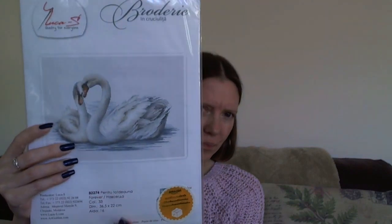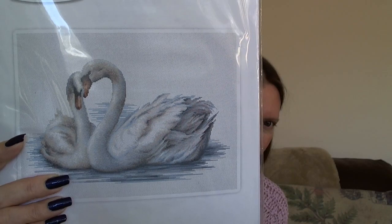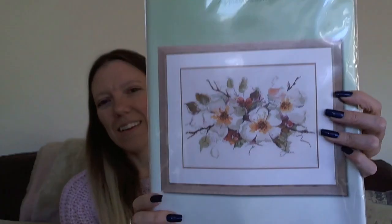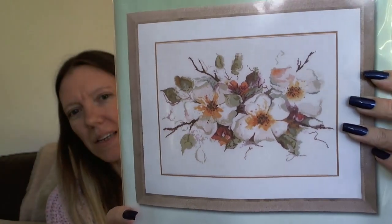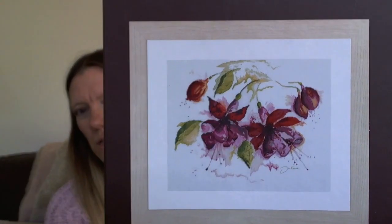And this one, I saw somebody stitch this on Instagram, and as soon as I saw it, I was like, I have that, I really want to start it. So that's a possibility, until I see something else that somebody stitched and want to do that one, obviously. Then this one is also high up on the list. It's a Lanarte kit called Apple Blossom and the companion piece, which is fuchsias. So maybe one of those might get started.